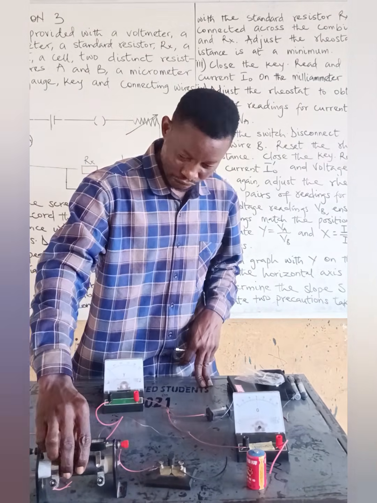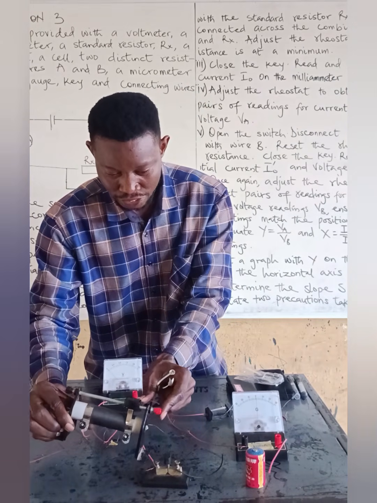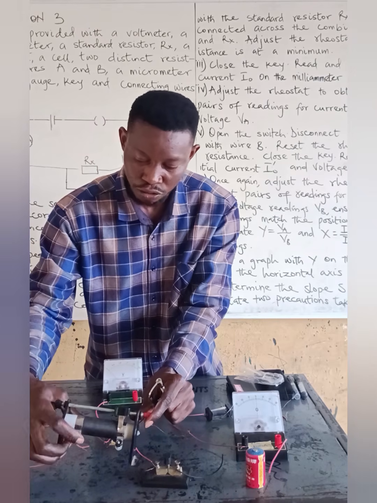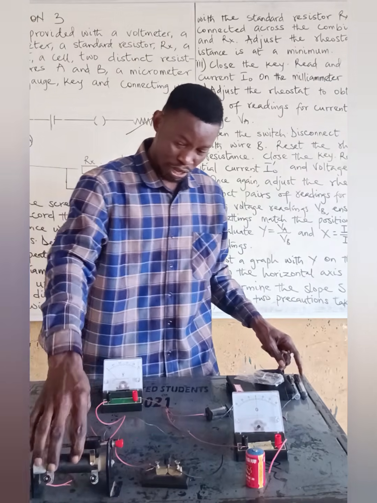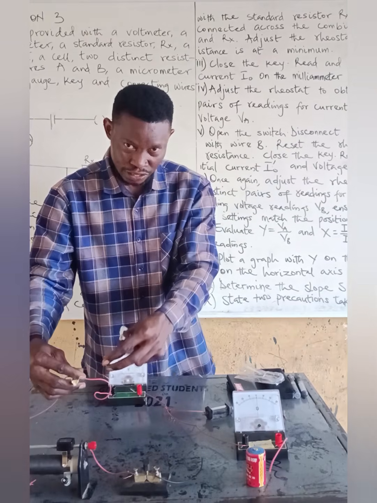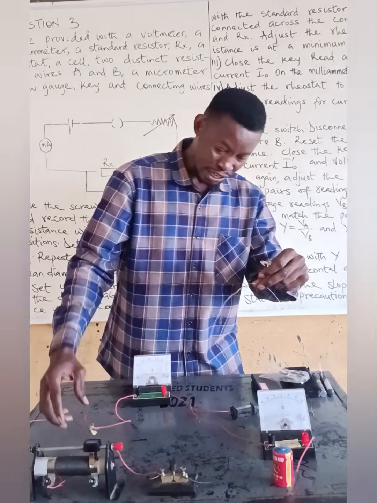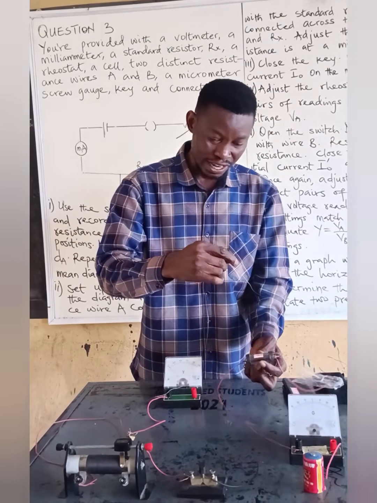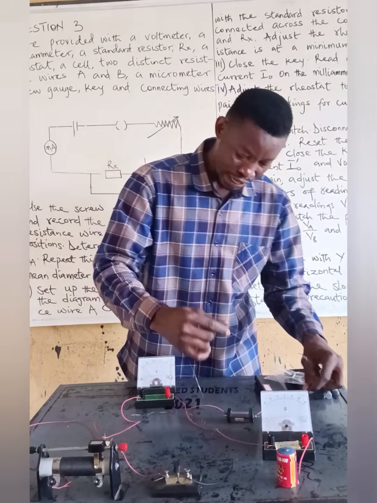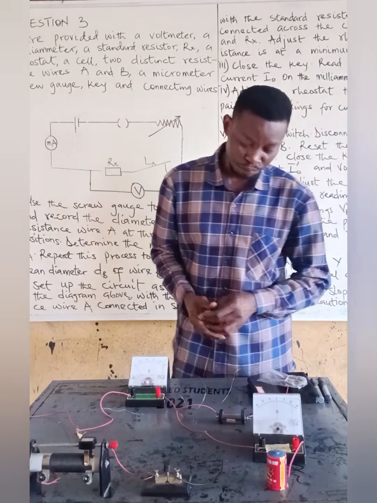Here I have the rheostat. The rheostat is connected in this manner. You connect the red to the red terminal, and at the right hand here you connect to one of these, not at this point. So I've connected the rheostat to the key, and then from the rheostat I connected to the resistance wire here. This is the resistance wire here. The resistance wire in turn is connected to a standard resistor of Rx, which is 2 ohms. And then the voltmeter is connected across both of them. That's in parallel with both of them.